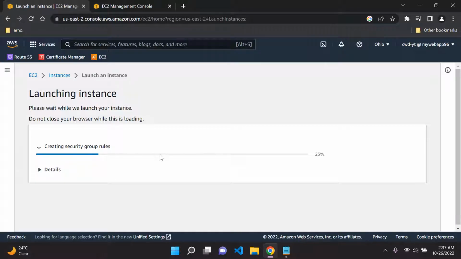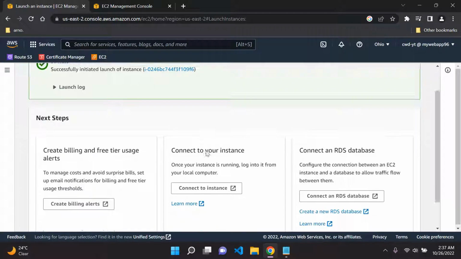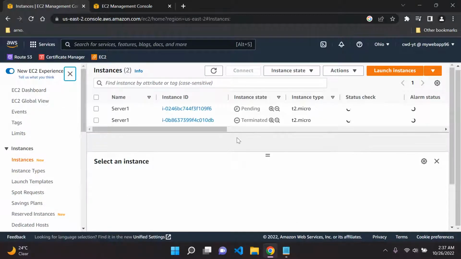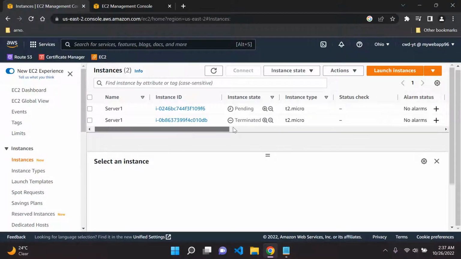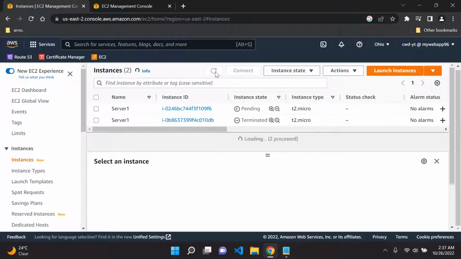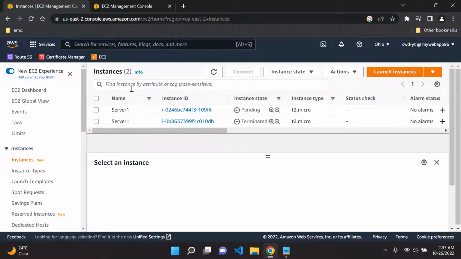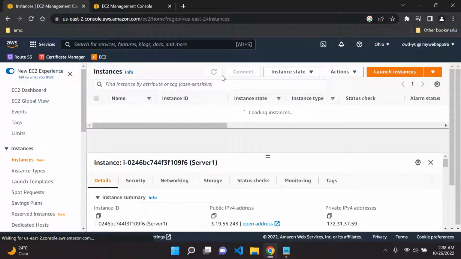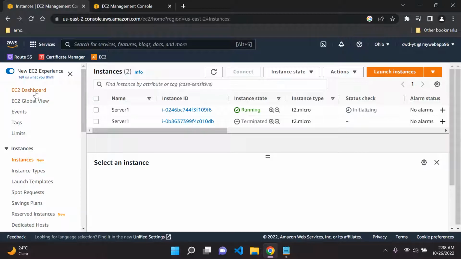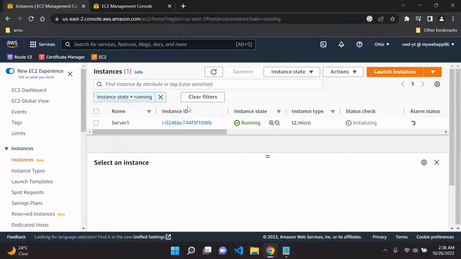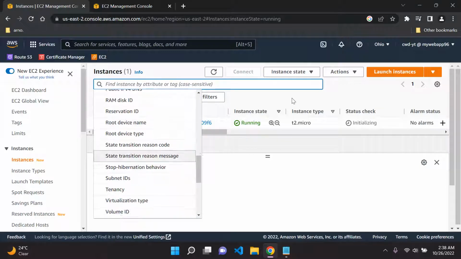Okay, there we go. All right, so we can go to view instances, and I actually want to set this to... actually, let's refresh. Okay, it should actually show me the running ones. That's what I actually want to check. Needless to say, we have one that is pending, and this is the one that we're waiting for. I don't know why it's showing 2. Let's try and refresh this. There we go. So we want to filter instances by running. Okay, so that's what I needed to do. You can set that here by running.